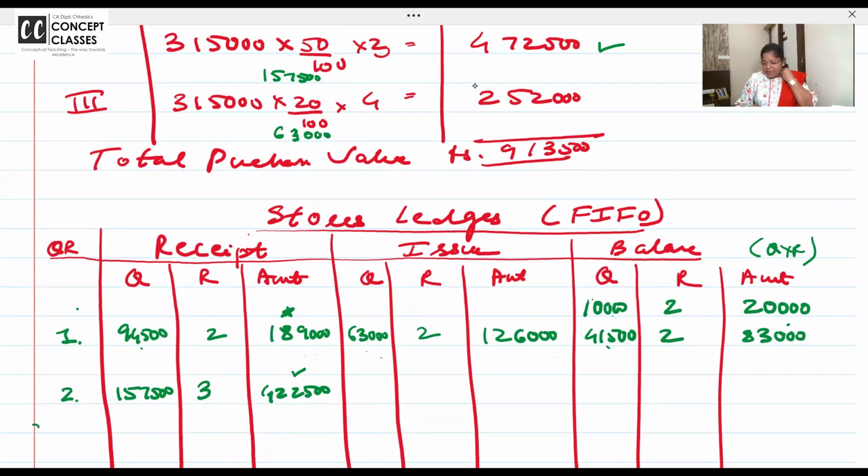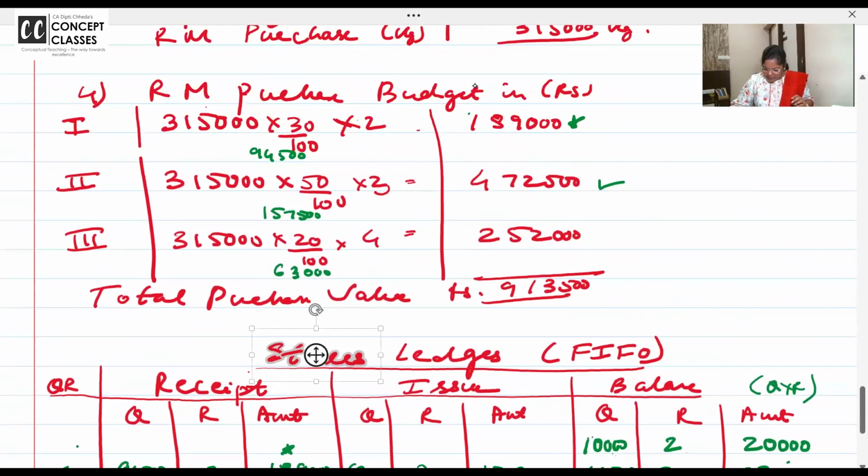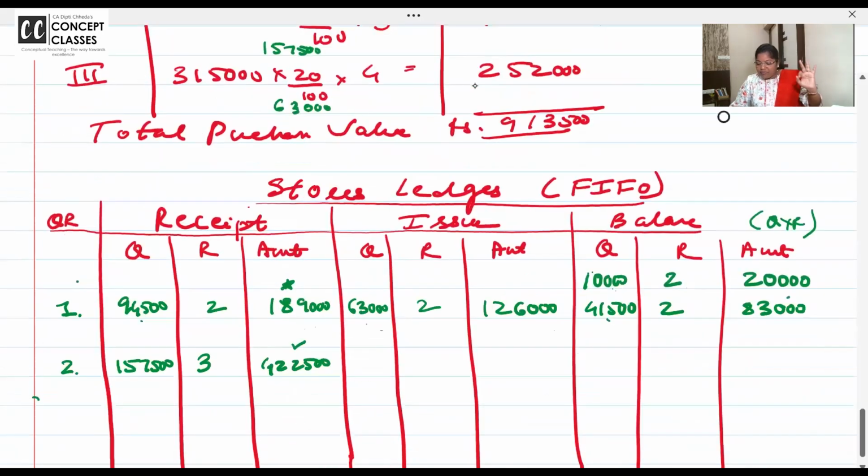ओके स्वप्निल, I will repeat 2 minutes, check with me, no problem. See, 10,000 units opening raw material was there at 2 rupees balance. I could have made one fourth column for opening stock also. I don't want to waste the time of the students. This is the balance. Now in the first quarter, already from purchase budget, we have ready 94,500 units into 2 you have purchased. Copy from here. Okay. After the purchase you have issued.